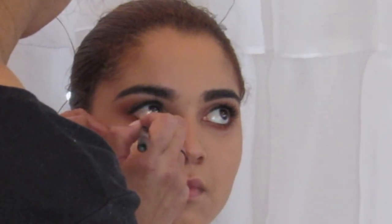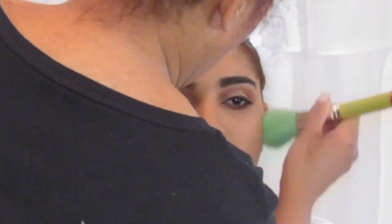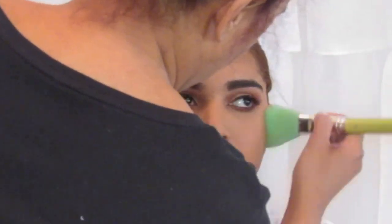Now we're just using a Morphe liner for the waterline called L'Oreal. And then I am using a little bit of the Give Me Some by MAC using my Medallion. I believe it is the 980, if I'm not mistaken. And these brushes are amazing.